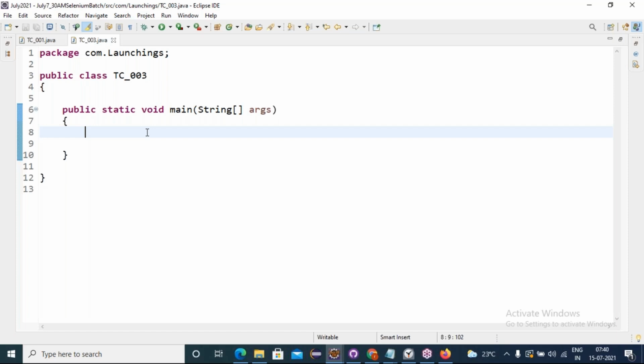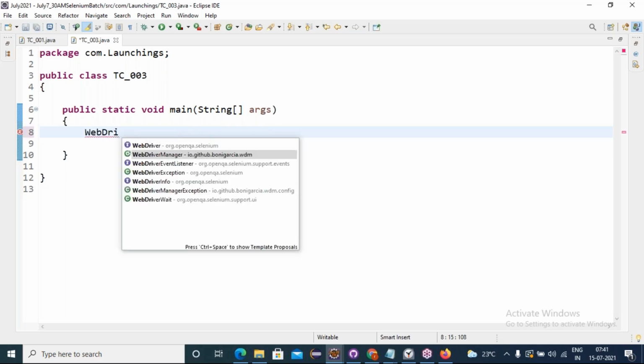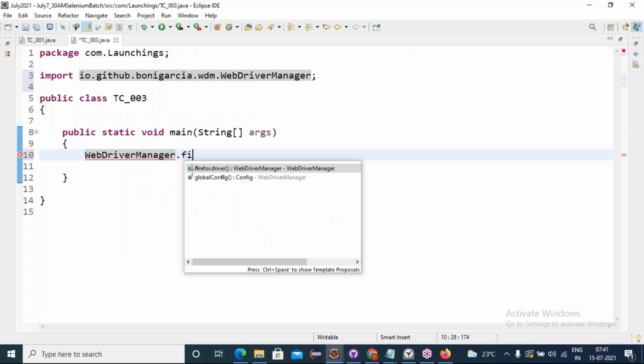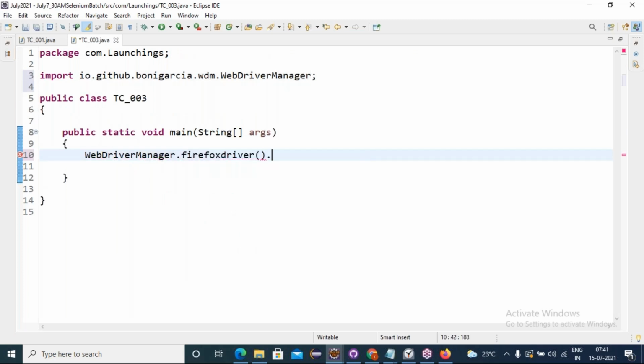What is the syntax for setting that browser drivers? The alternate way I said last class: WebDriverManager. WebDriverManager dot, I want Firefox, means give the Firefox driver setup.